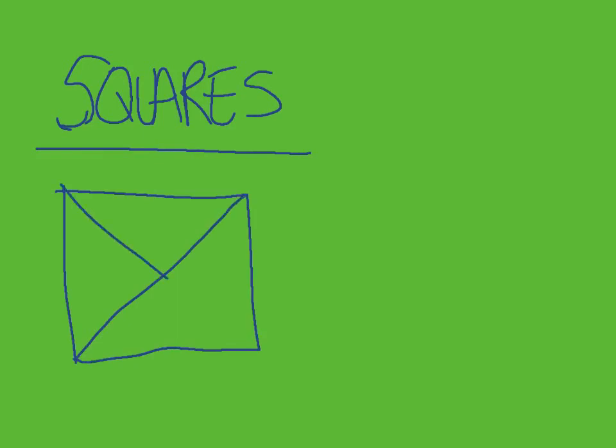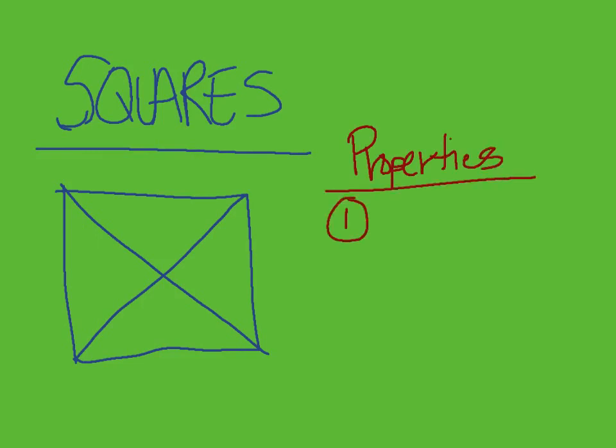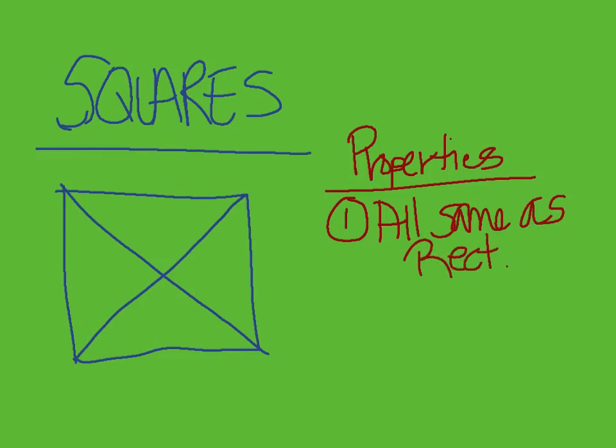Alright, let's move on to squares. So squares really only have one way that you could fill in their diagram. So these are actually pretty easy. They're my favorite ones because it's just one and done. You know exactly what to do. So squares, again, their properties, we're going to go with 3 again. And I'll go ahead and give you a hint to save us time. They have all the same properties as the rectangle. So all of the ones that we said before also work for a square.